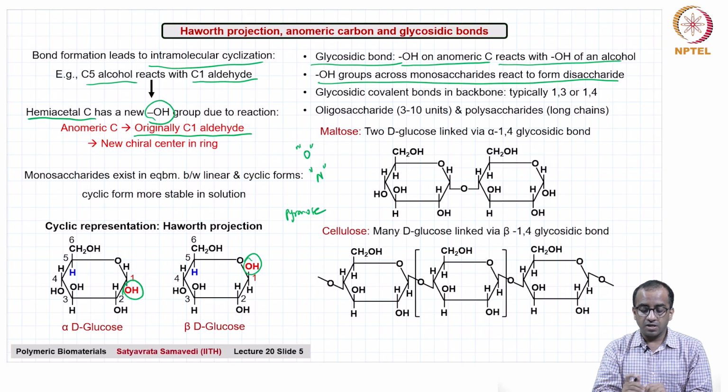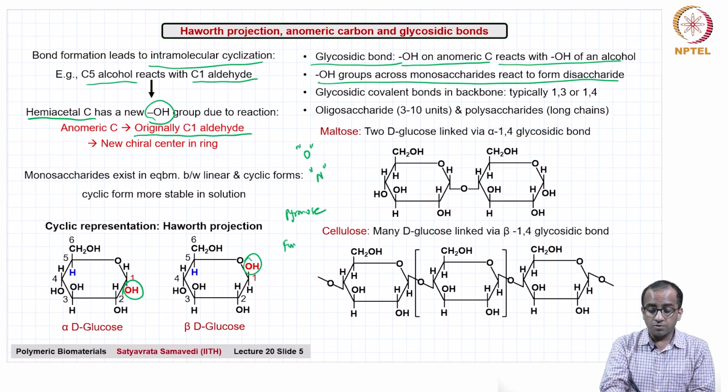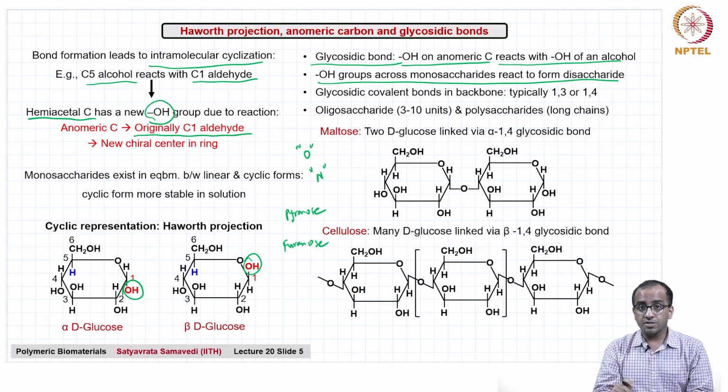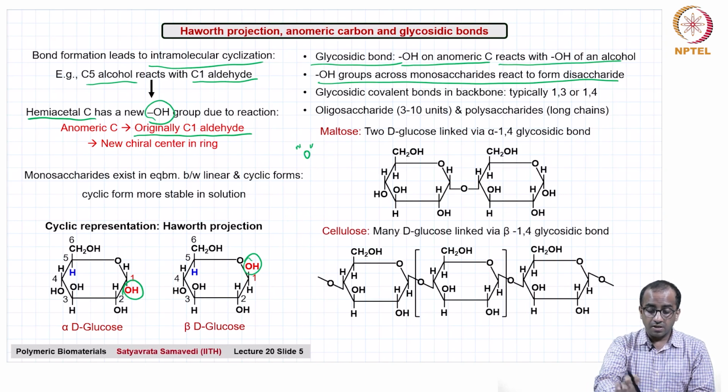but in DNA, which we are not going to look at in this lecture or in this course in detail, you have what is called a furanose, which is a ring with 4 carbons and an oxygen. And it so happens that the sugar, the furanose ring in DNA, links to nitrogen bases using the N-glycosidic bond. That's a small interesting aside, but an important difference to note. And what we are talking about here is the O-glycosidic bond.